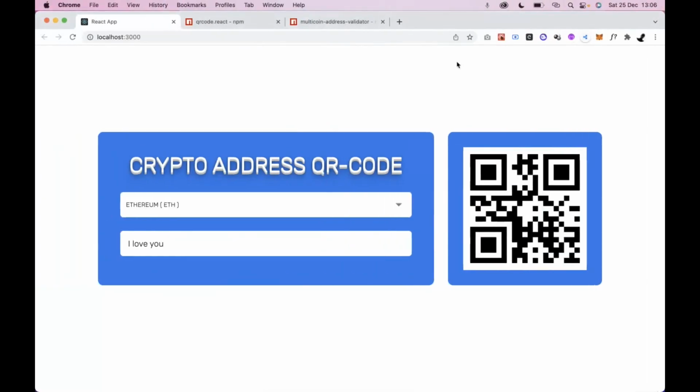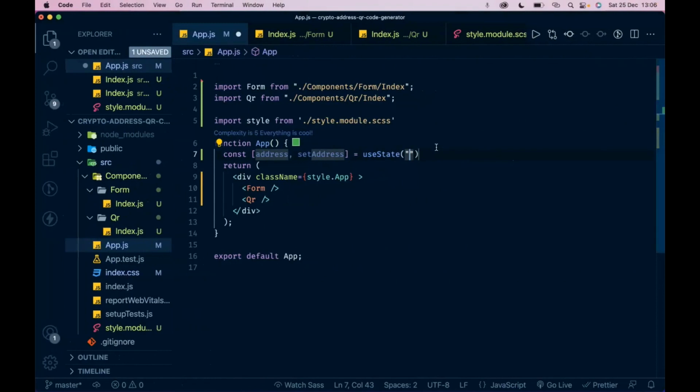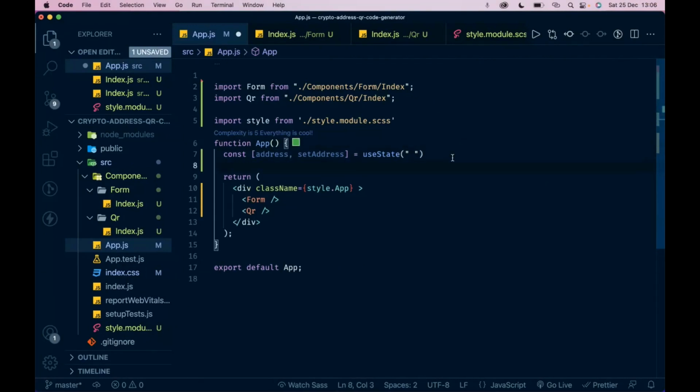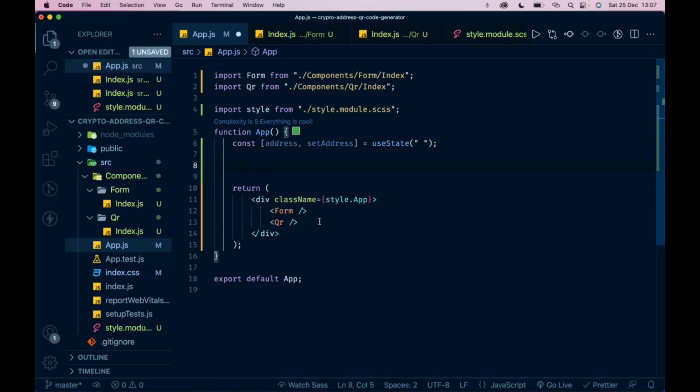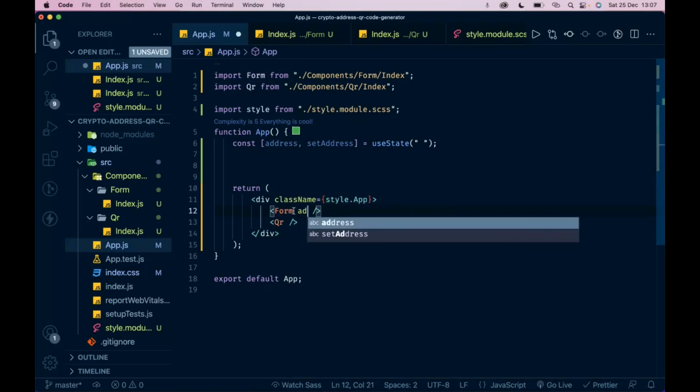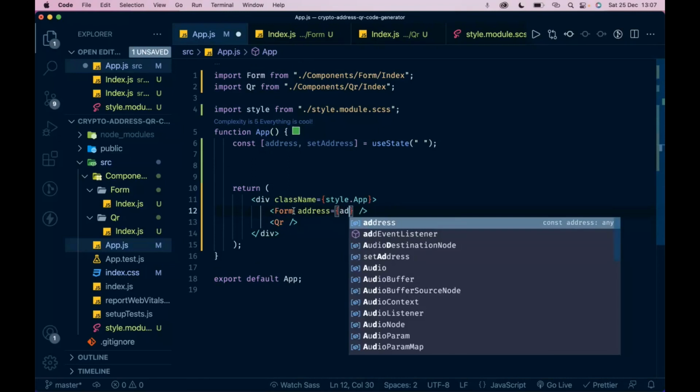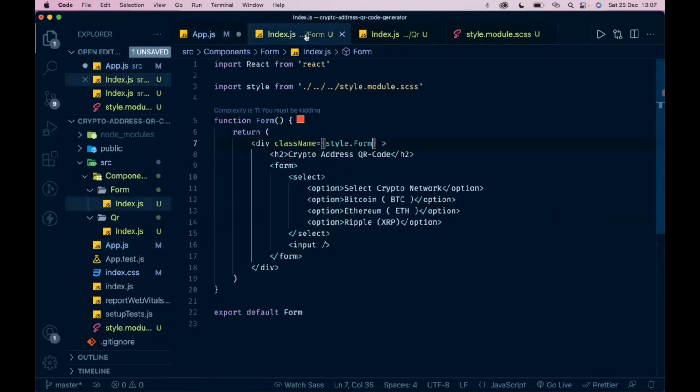But let me just check. Okay, let's just leave it as undefined. We have this address as undefined. We can bind this address, and let's control the address first. I'm just passing the address down to the form, and the form should have a value.